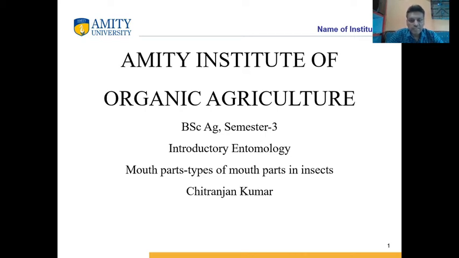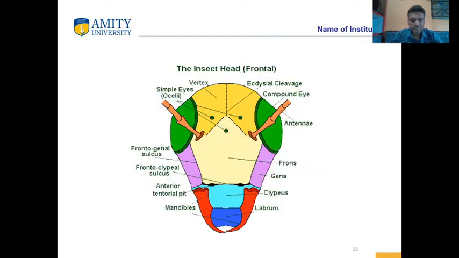Today, we will discuss a very important part of introductory entomology, that is, the mouth parts of insects, types of mouth parts in insects, and their modifications. So this is the structure of the head of the insect. Later on you can see the visuals and anatomy of the insect in the video. Let us examine these parts.